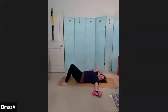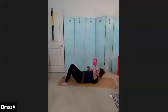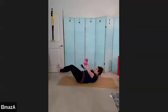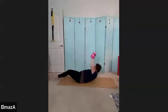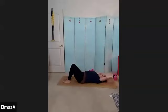Now, the intermediary thing is going to be a 10 roll-up, except here's what we're going to do. We're going to take one weight over the top, keep your legs bent for this one, you're going to curl up. Push those legs out and go across the toe of the opposite leg and come on down. One. Now I want it very controlled.